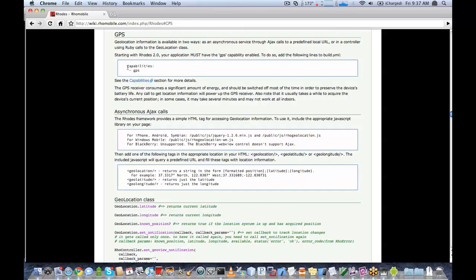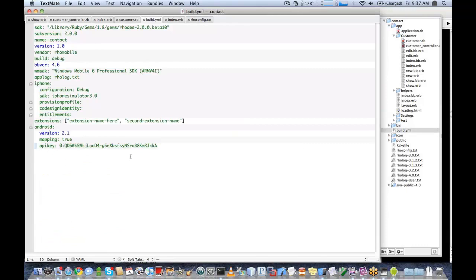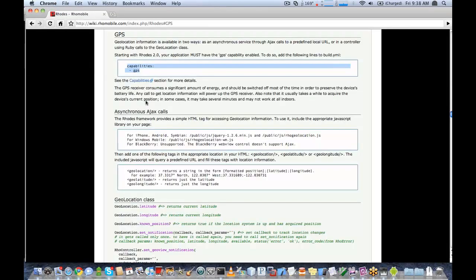To do that, you add capabilities GPS into your build YAML. So we'll do that real quick to make sure we have GPS enabled. So we have GPS enabled. Let's go back here.